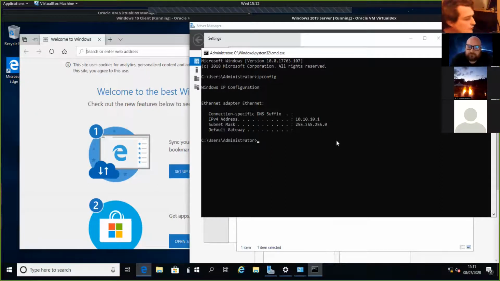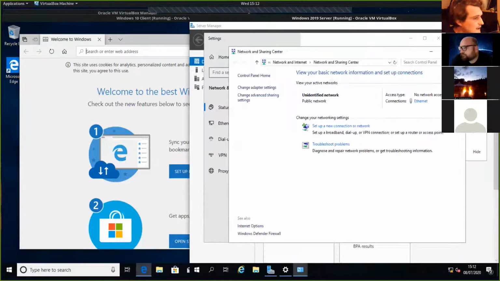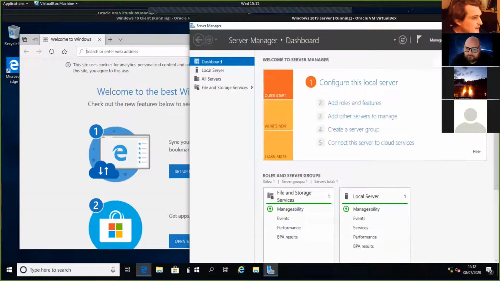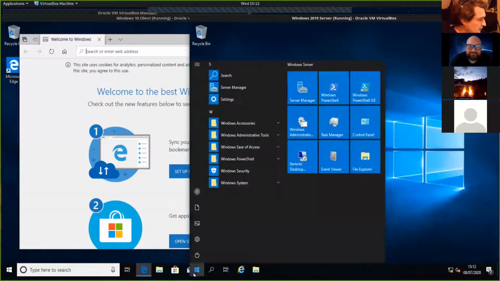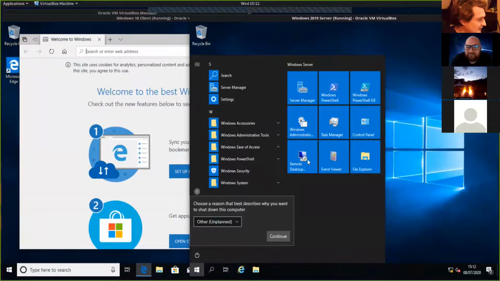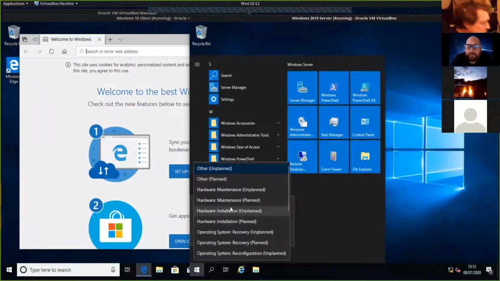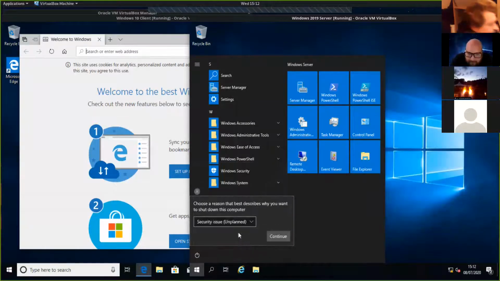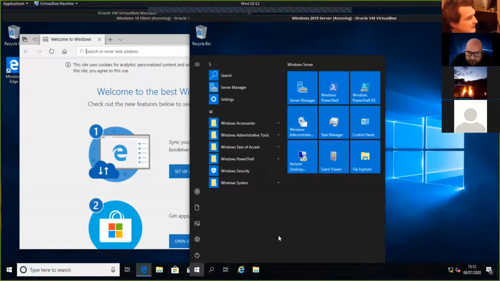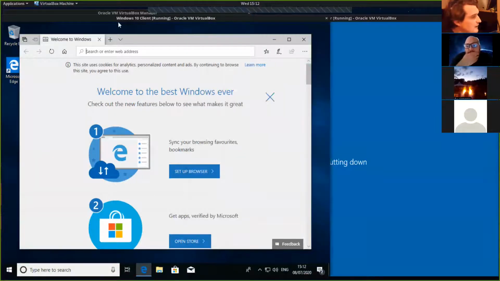Now, when you make any change to a Windows server, you must always reboot it. Okay, so what we're going to do, close all this rubbish down. And sadly, after waiting so long to start the machine up, we're actually going to shut the machine down. So let's go to shutdown, and you need to choose a reason. We'll call it an unplanned security issue. Then you need to give it a reason. That's just for logging, right?